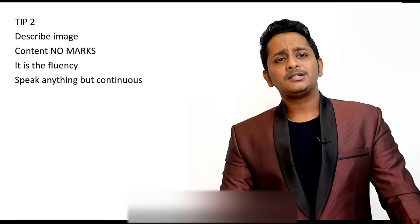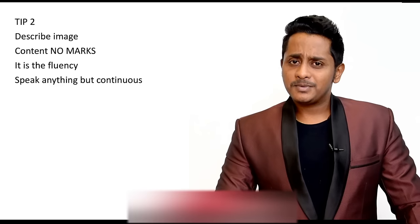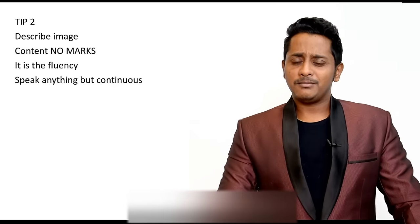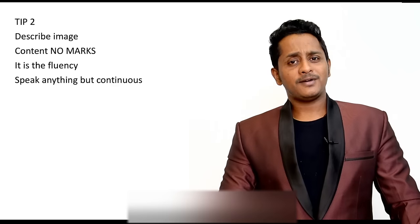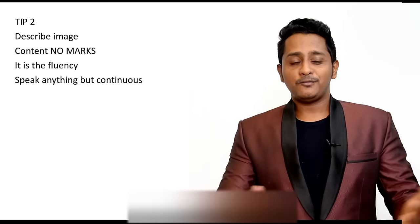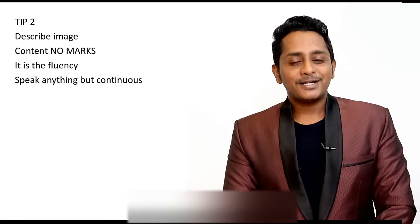Speak anything, but try to be more continuous. Be more fluent. The given image represents a beautiful image. There must have been a popular debate about the given information in the image, whether it is true or false. But I see a lot of important information which leads to a lot of debate. I have been given 45 seconds or 20 seconds. Sorry, I think 25 seconds. Or sorry, I think 40 seconds. And I've spoken for 40 seconds. My time is up. Take care. Bye-bye. Will it work? Try it yourself.